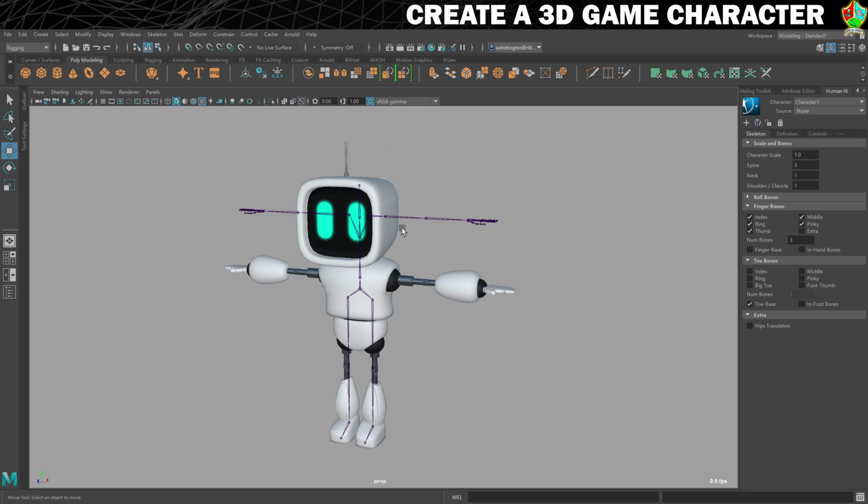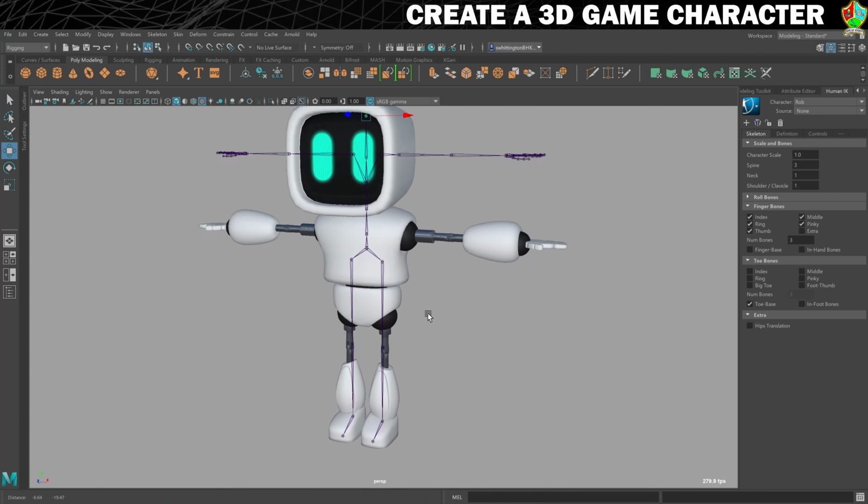And so before we just start to get this scale correct, let's name this character so that we know what we're working with. So on this little drop down here, you can click on rename character and give it a name. I'm going to call it Rob for Rob the Robot. I know that's a little bit cliche, but I'm not feeling uber creative today. There we go. Right, now we need to just scale him down.